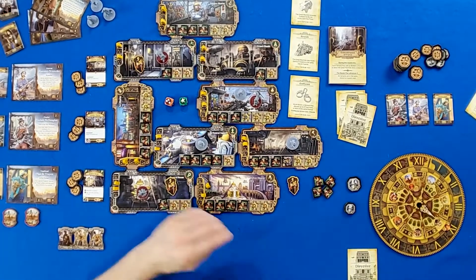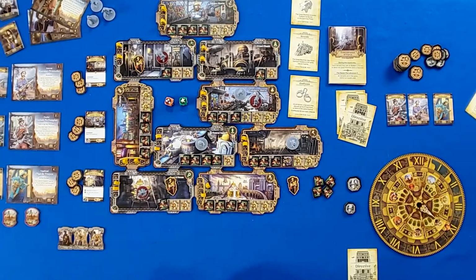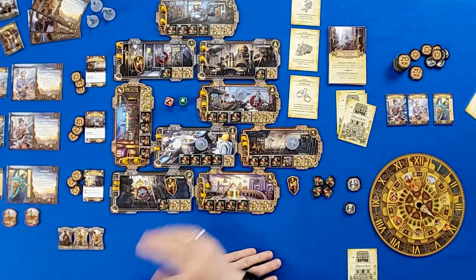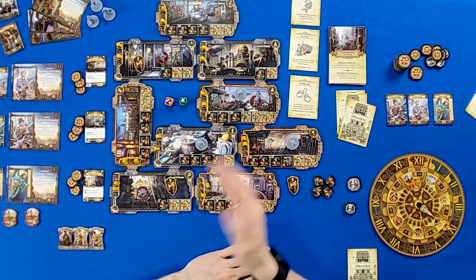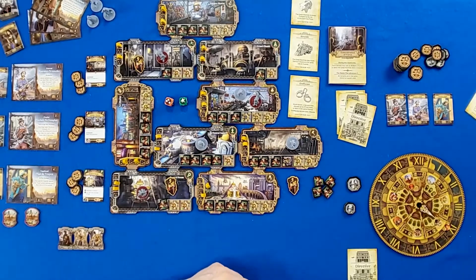The first thing we need to do is the hero needs to move from their current location to whatever access card they played. The nice thing here is you can play the access card for the location you're currently in, which means you can stay in your current location, but if you play an access card for a different location, you have to move to that location. Every single hero is free to choose the route to the district that they specifically picked, but they must move to that specific district.